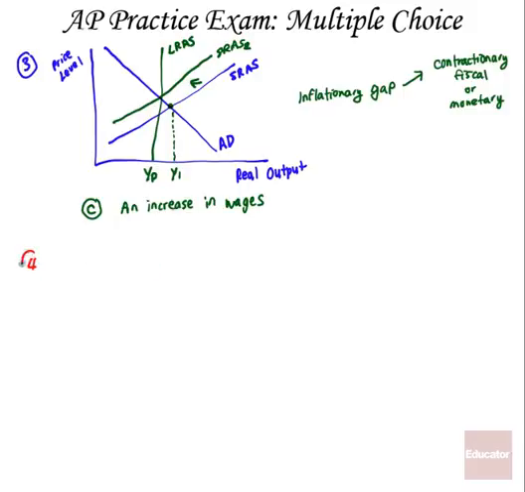So question number 4. Suppose that national government increased deficit spending on goods and services, increasing its demand for loanable funds. In the long run, this policy would most likely result in which of the following changes in this country here? So this is basically looking at the crowding out effect. So what is the crowding out effect?